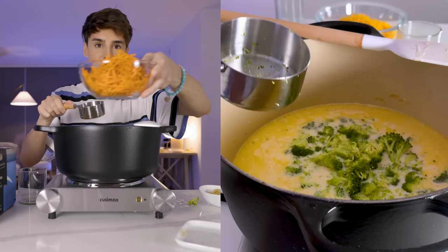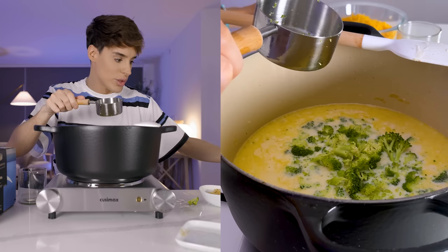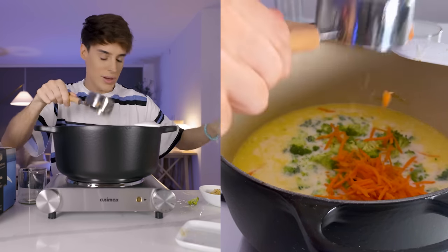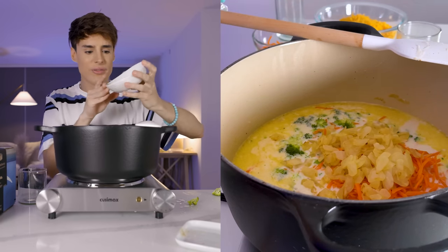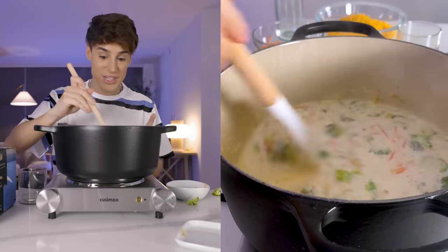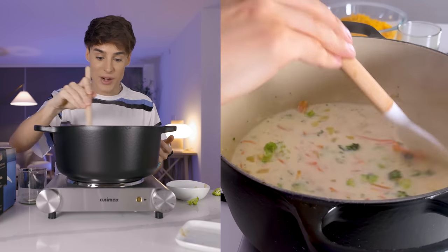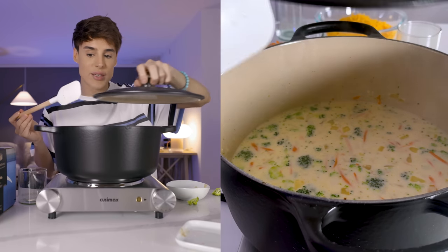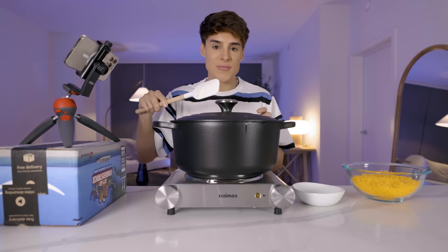The other ingredient that really surprised me is carrots — I didn't realize there were carrots in this soup. We're only doing one cup of shredded carrots, and they have to be shredded. This is the cooked onions from earlier — I guess this will give more flavor. We're also adding some white vinegar. Keep in mind we haven't added the cheese yet, so the color is not quite there, but in terms of texture it's giving Panera Bread cheddar soup.